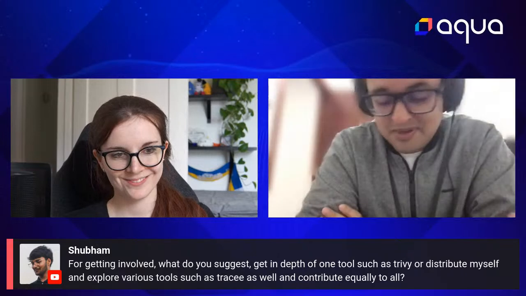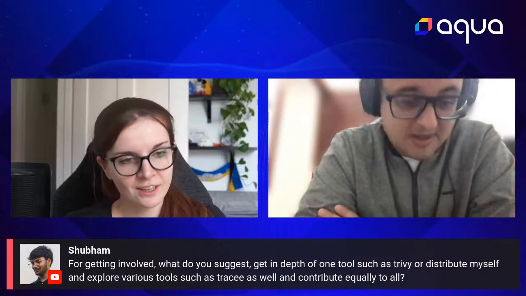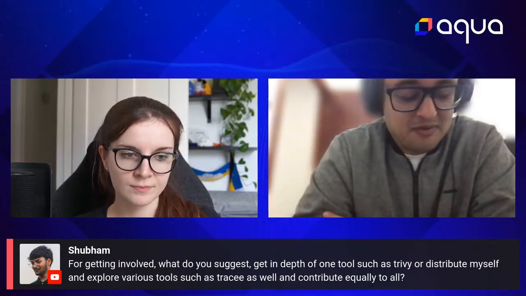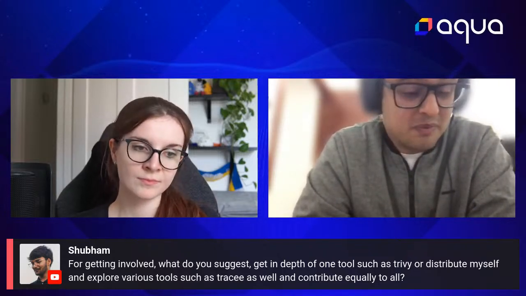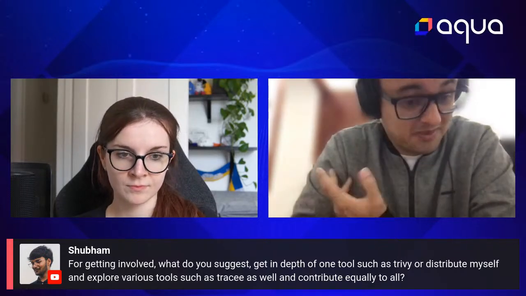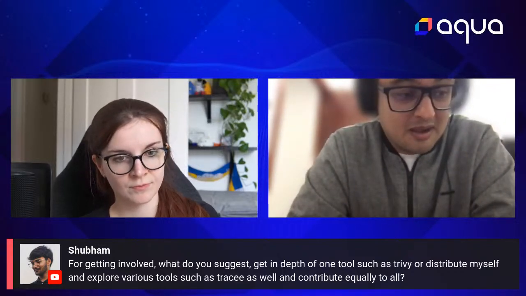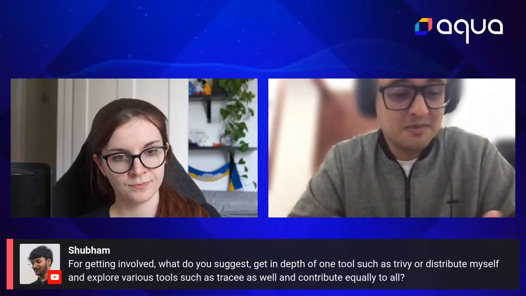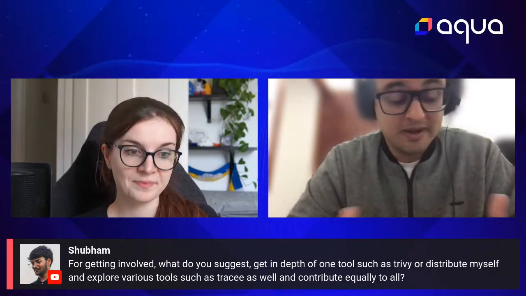Yeah, again, it's hard to say because there are different spirits. Like mine, the more context you have about one tool, the better it is for you to really contribute to it, right? If he's working on Trivy right now, understand the internals, write tests to understand the internals, find places to refactor. That will give him a lot of insights, and very soon he'll be creating a lot of issues about the problems he sees in the project, and I think it will make him an effective contributor sooner than looking at several other tools, because it takes time to understand a code base, right? At least for me, it takes time to really understand what it's doing, the design and everything.